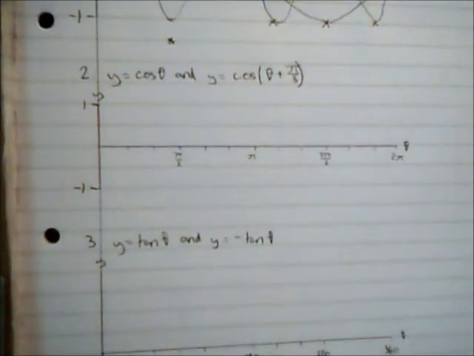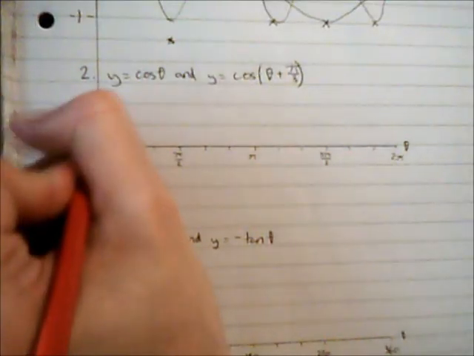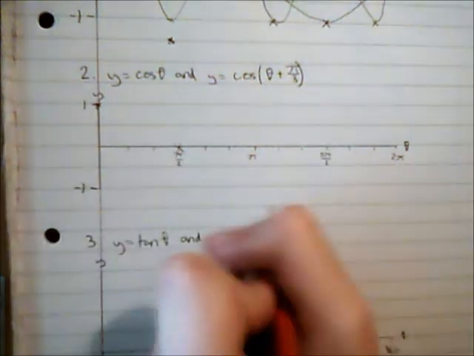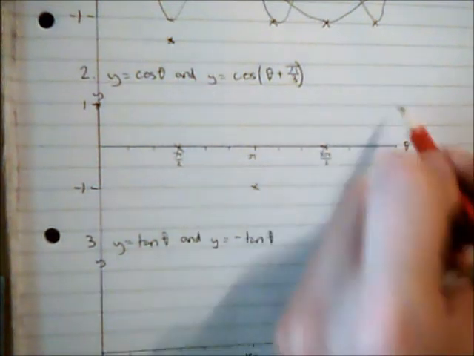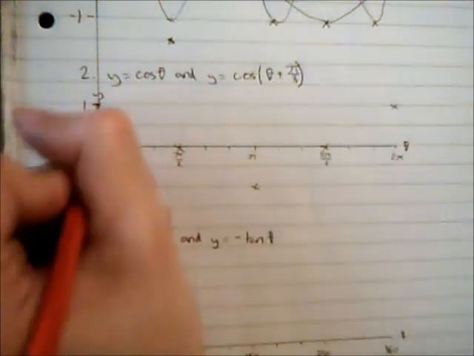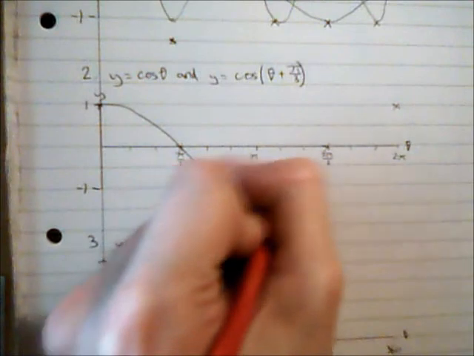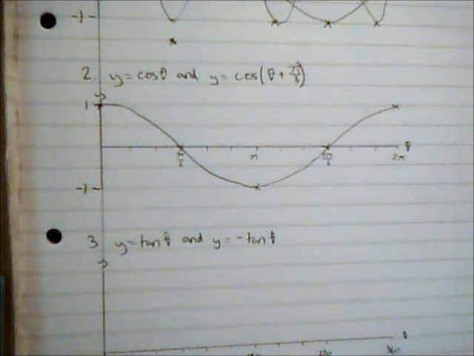So let's consider the graph of cosine. The basic cosine graph is kind of similar to the sine graph. It just begins in a different position if we take 0 as the beginning. So at 0 it has a peak, it crosses at pi by 2, has a trough at pi, crosses at 3 pi by 2, and a peak again at 2 pi. So it will look something like that.